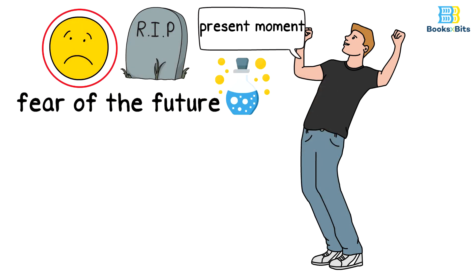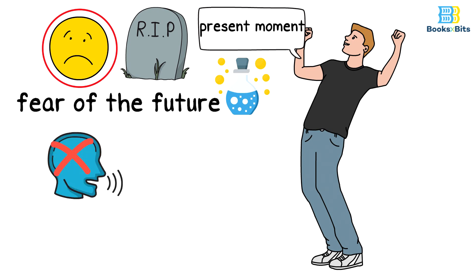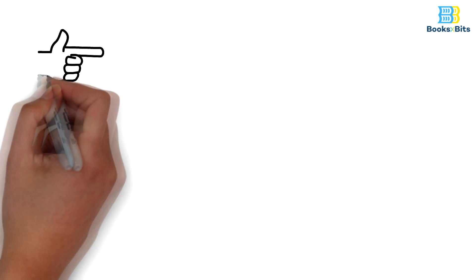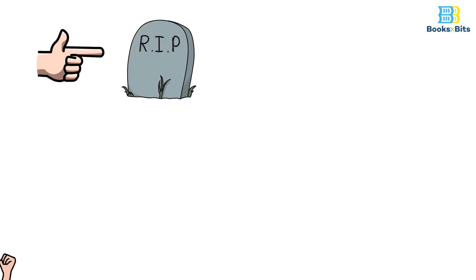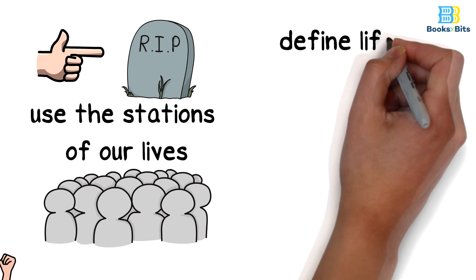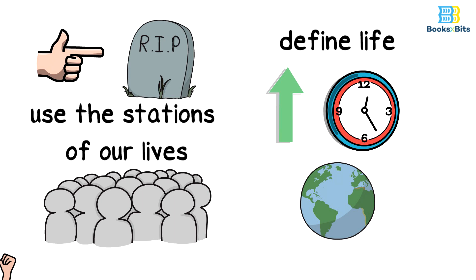Our fear of death, like our fear of anything else, is multiplied when we stop talking about it and making it visible. Humans by nature are afraid of the invisible and the hidden even though death is an expression of important things as well. It is not just a contradiction of the natural world, but it is what gives us the vision of the truth of our mortality and that we are transient beings. Therefore, we must use the stations of our lives in what benefits us and humanity as a whole. Death also helps us to find life, and it increases the value of our time on the planet and the value of those we spend our time with.